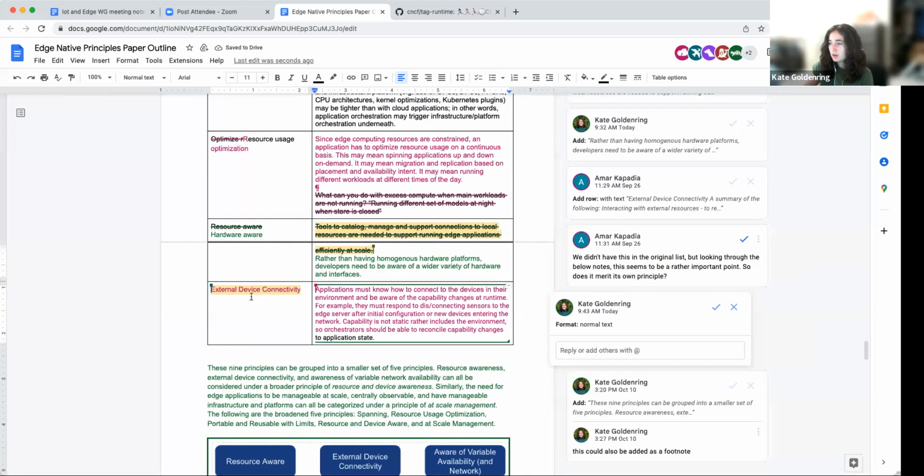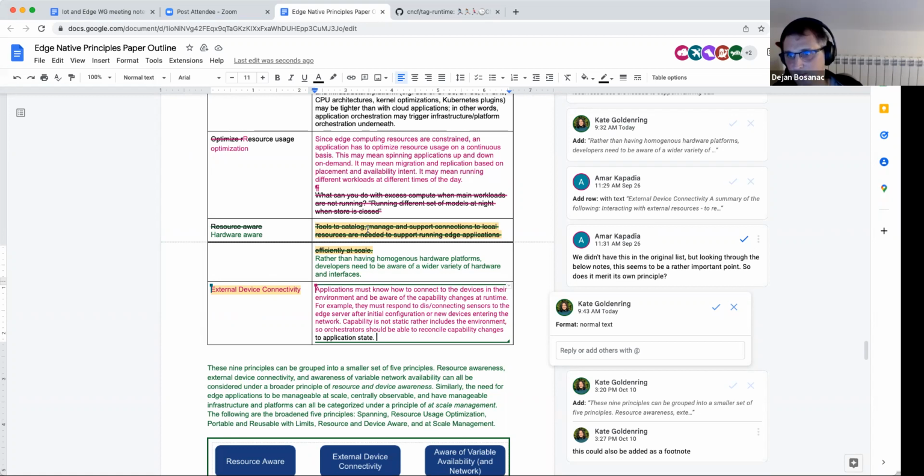Okay, and so now that we've talked about external device connectivity, how do we feel about the hardware aware update? The only thing that concerns me a little bit is that we talked a little bit about it in the portability, right?